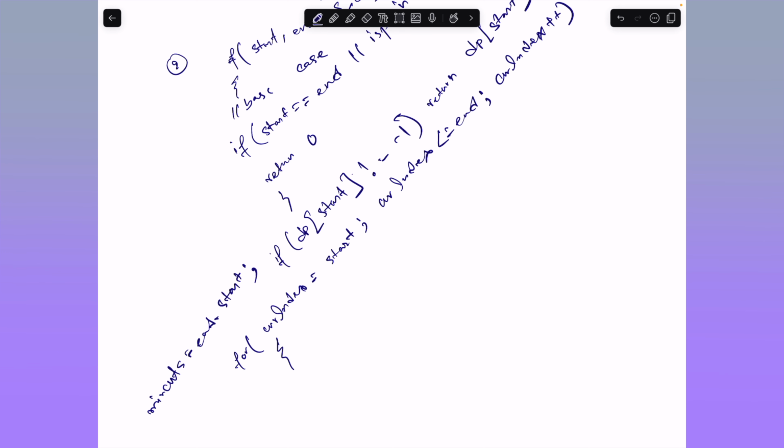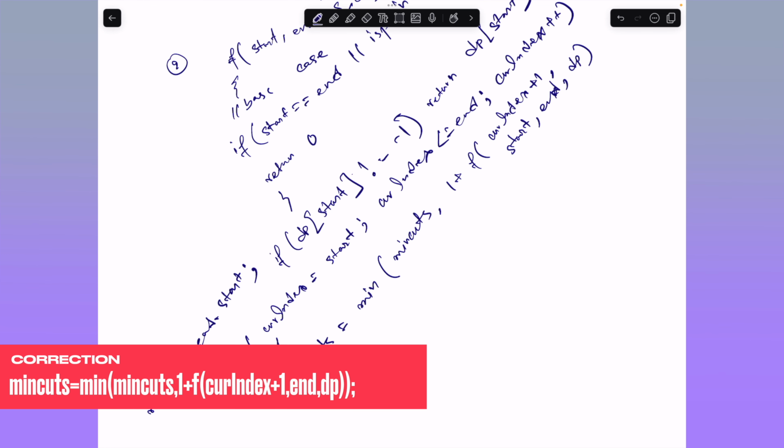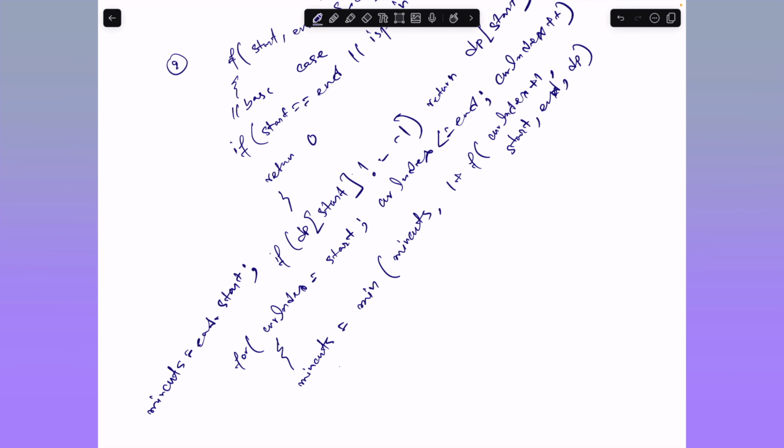Now minimum cards is equal to the minimum of min cards and 1 plus f of current index plus 1, end, s, comma dp.